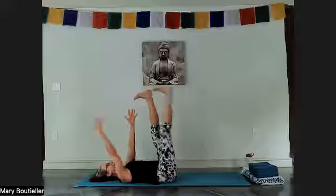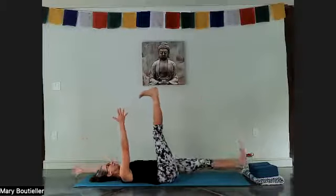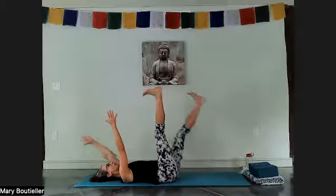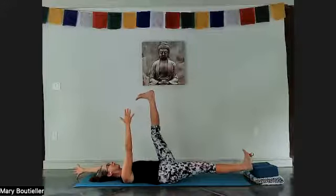Inhale it up. Exhale, lower the right. Inhale up. Exhale, lower left. Good, almost done. Listen up. Lower the right leg, left arm, going back to opposite sides of the body.